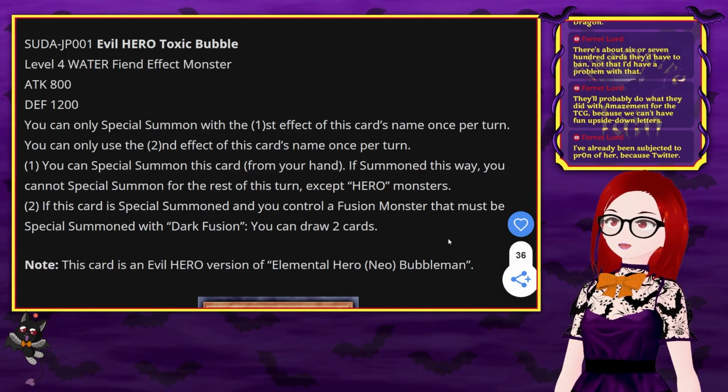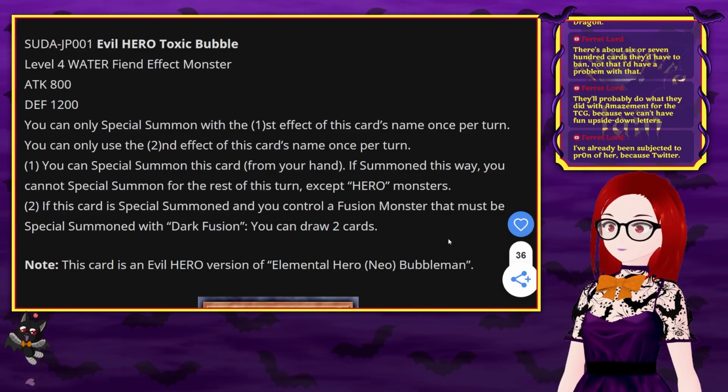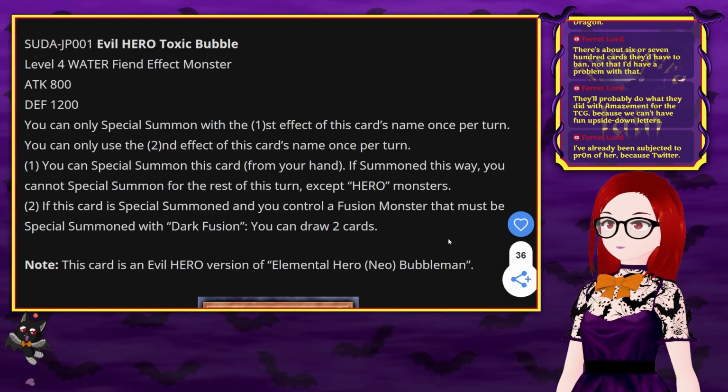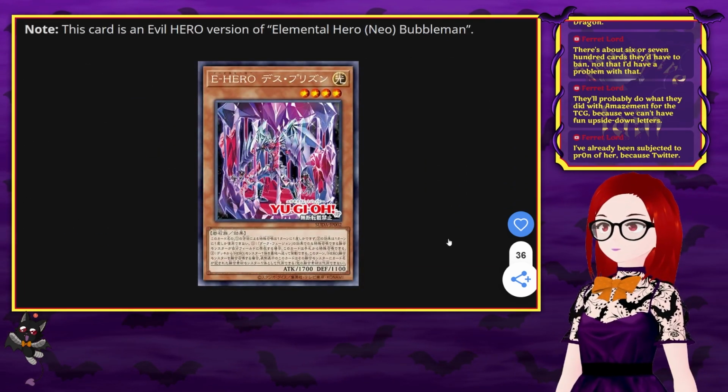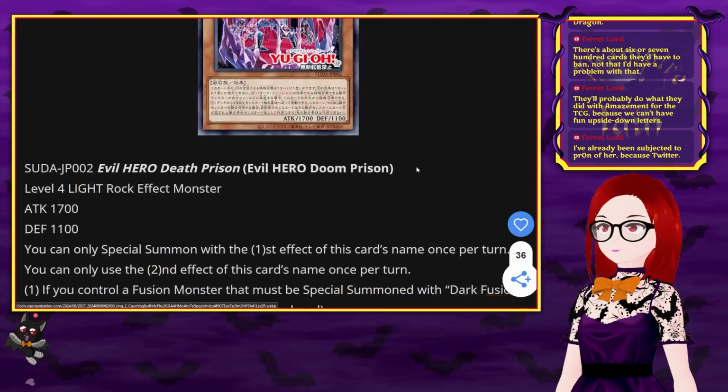If this card is special summoned and you control a fusion monster that must be special summoned with Dark Fusion, you can draw 2 cards. Sure. Why not? Oh my god, look at this guy. That is such a cool art.